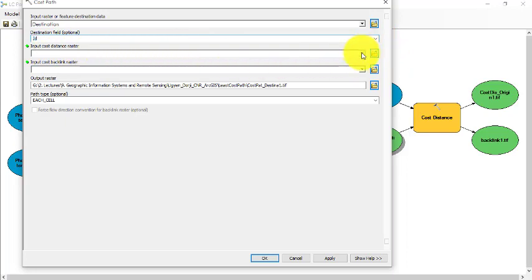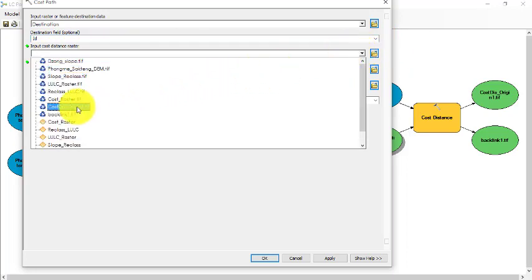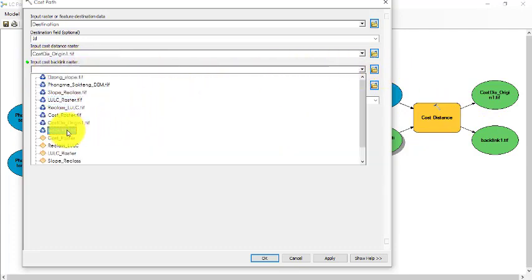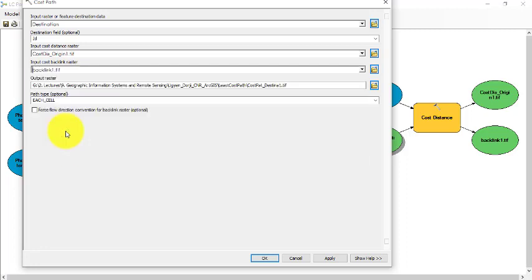So we have just calculated the cost distance raster, so you just give the cost distance raster over here. It's the cost distance that we just got from the Cost Distance tool. And it's asking for the cost backlink, so we just have the backlink over here.